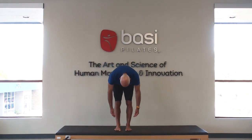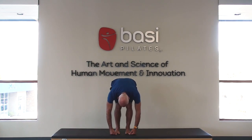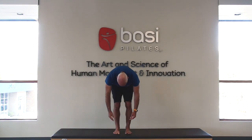rolling down, and feel the relaxation of the chest. Feel that you're relaxing. Relaxing that chest. Stretching the lower back. As you roll up through the spine.